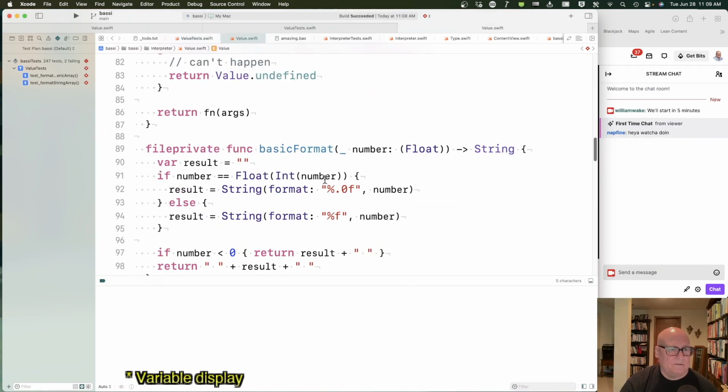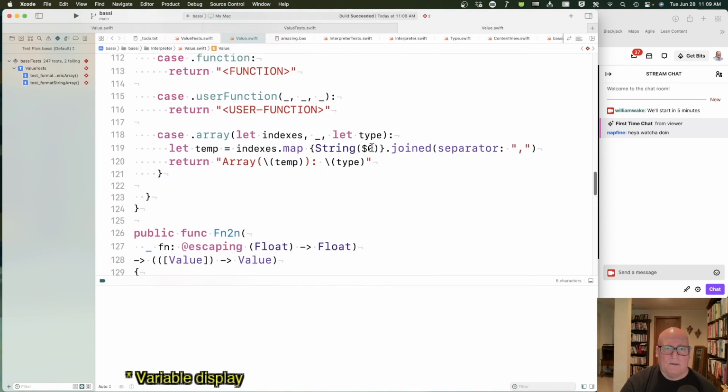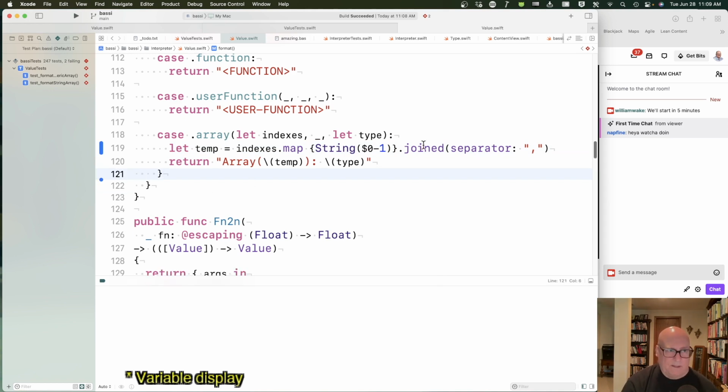Okay, and now in value array, let's subtract off that 1 before we add it in. Okay.